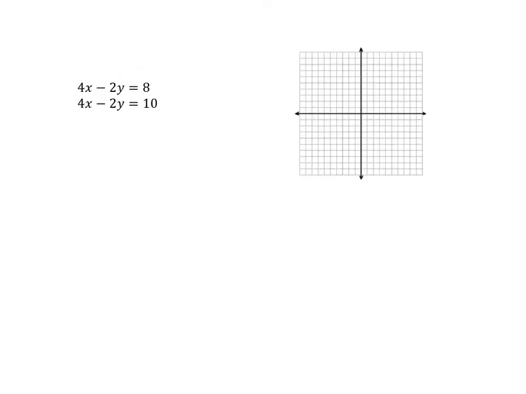If we're given the two equations, you might be able to figure out just from looking at it what will happen. You might notice that these are the same equations, but they'll have a different y-intercept. This is much easier to see when you isolate y, and you see that these lines will be parallel.